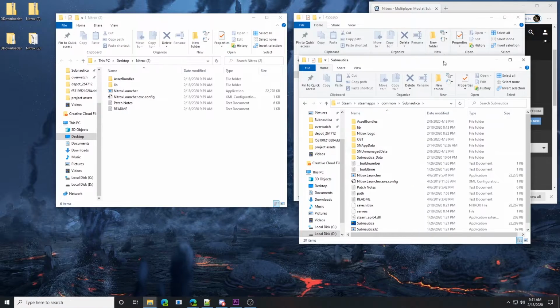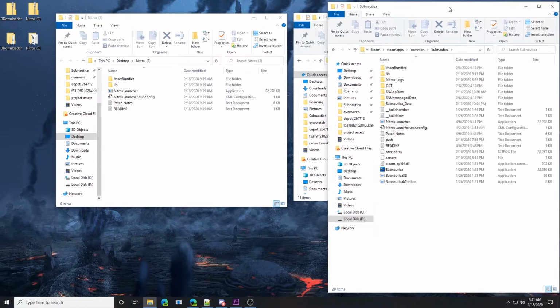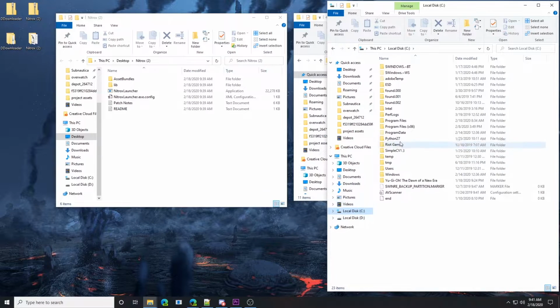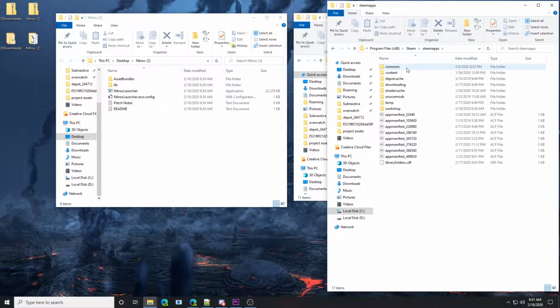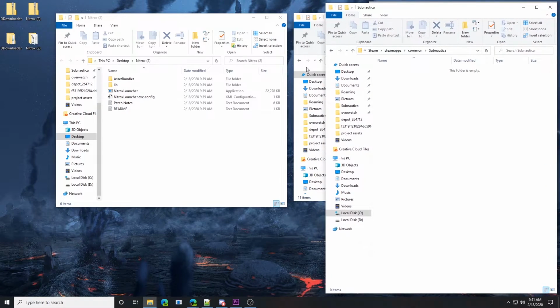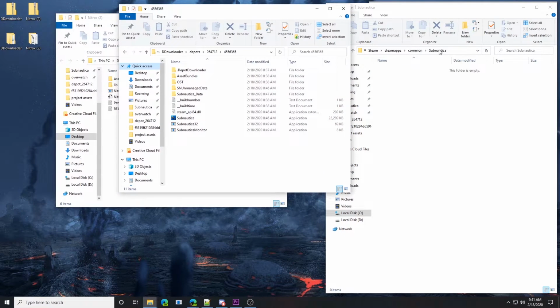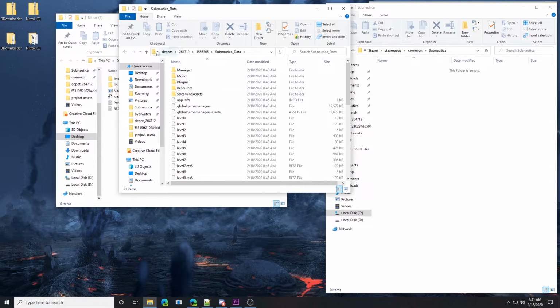Now, as you can see, my Subnautica folder is going to look a lot crazier than yours because mine is a lot different. So what I'm going to do is simulate what you need to do with my dummy folder. So I'm going to go back to that dummy folder. So in Subnautica, I'll just show you in this one. In this guy right here, you are going to have a Subnautica data folder.